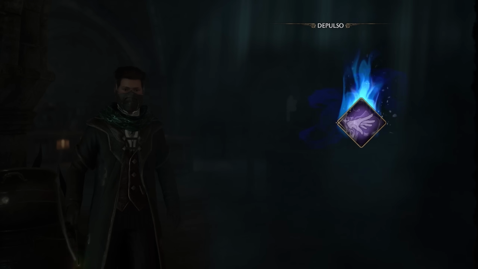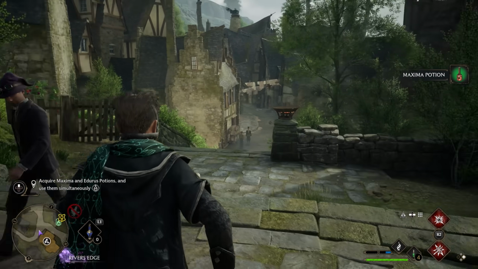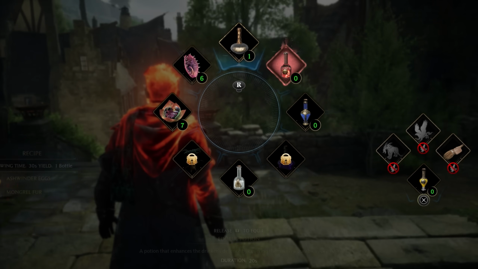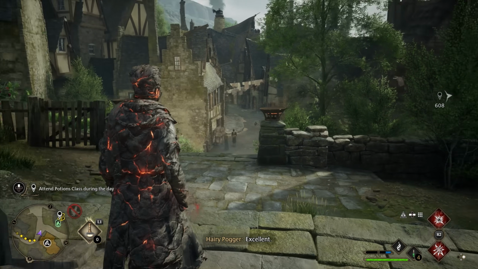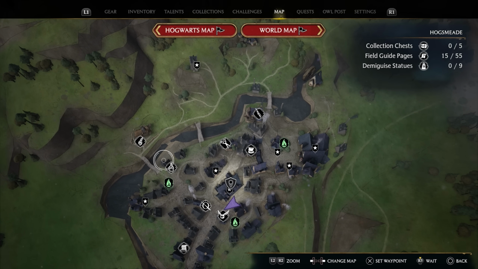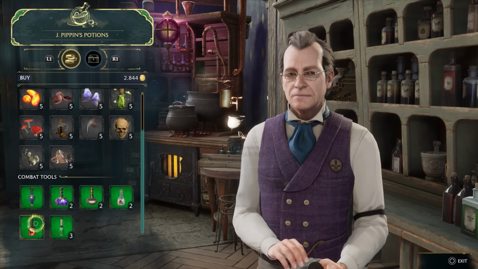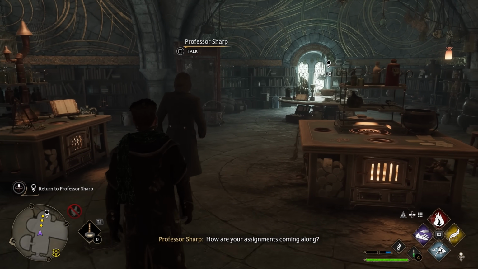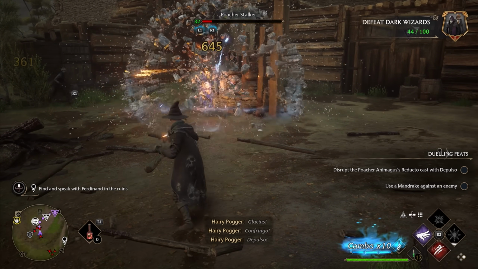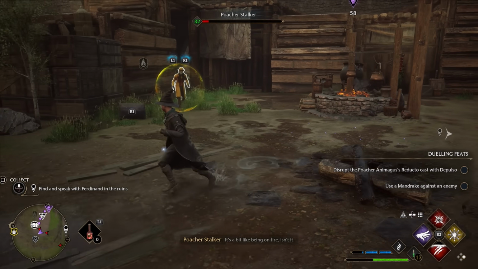Another one that's quite early and useful is the Pulso that you acquire quite easily from one of Professor Sharp's assignments. All you have to do is to acquire and use a Focus, a Maxima, and an Edurus potion simultaneously. The Edurus is something that you already craft during his previous potion class, which leaves only the other two that you can, by the way, quickly buy from the Pippin's potion shop for around 800 galleons back in Hogsmeade. All you have to do is to make sure that you pop them all at the same time, which is going to finish the assignment, and Sharp is going to teach you that spell. This one is also very useful both in combat as well as exploration, since it's also useful at busting doors or clearing out debris.